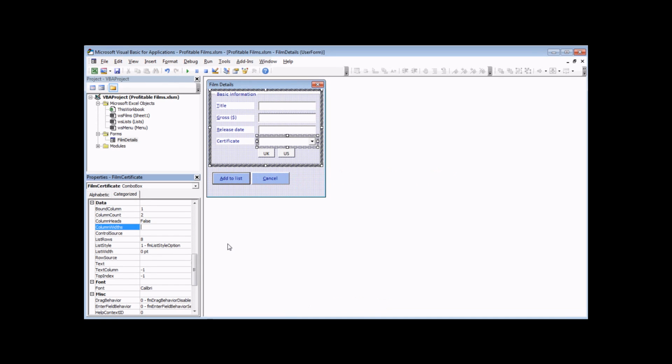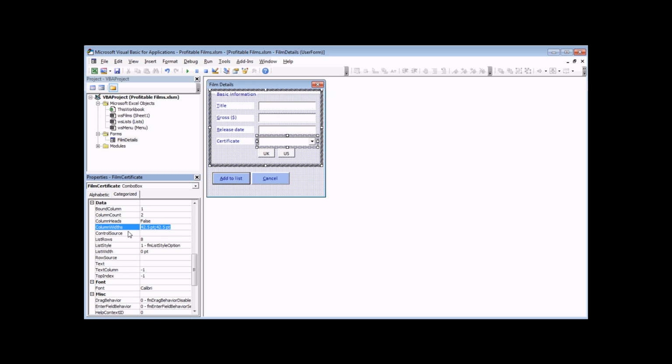Now the default units for the widths of the columns in a ComboBox are in points. So if I just entered a number here, like say 24, followed by a semicolon to move on to the next column, and enter 24 again, when I press enter, those units will be entered as points. If I wanted centimetres instead, so let's say maybe, I know 1.5 cm, semicolon, 1.5 cm. When I hit enter, those will be converted into the equivalent distance in points. If I wanted to use inches, I'd use IN instead.